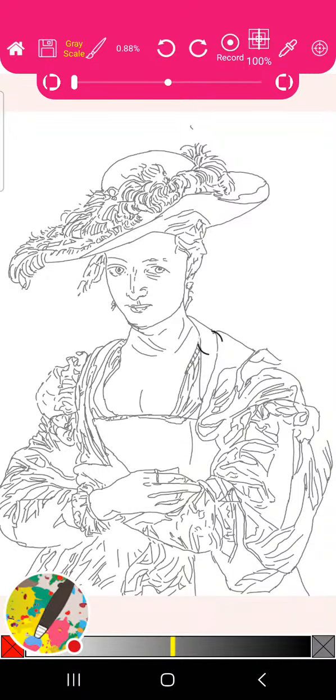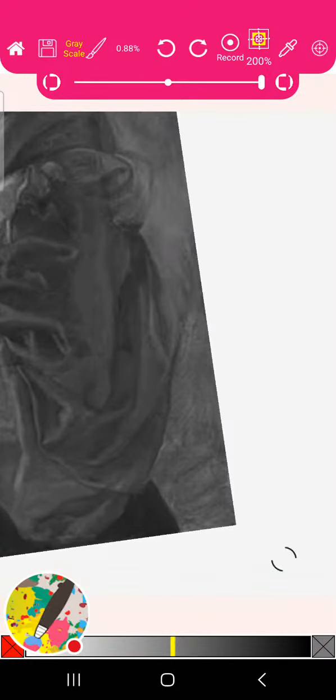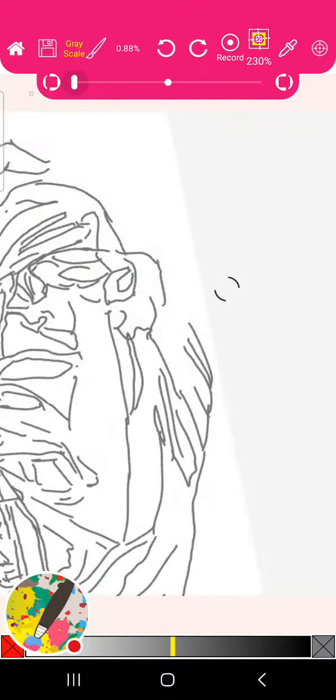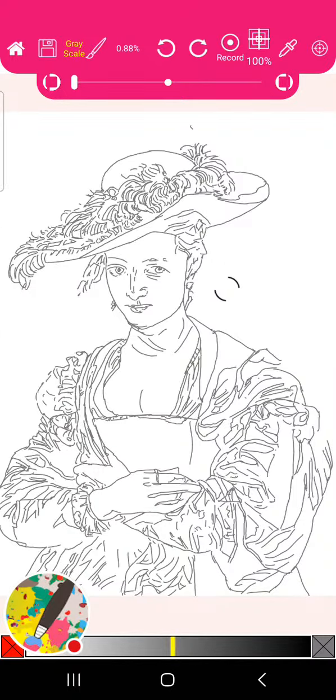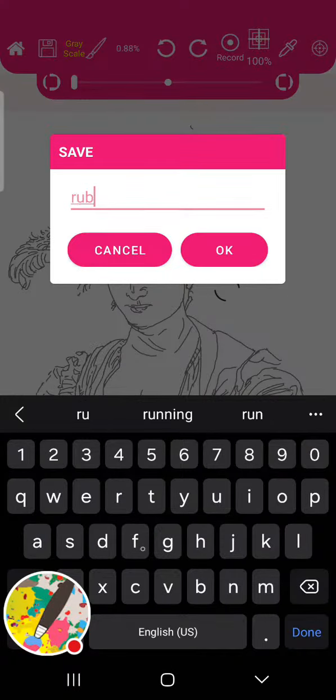Okay. Let's see. I think Rubens would be probably quite proud of my painting. I'm pretty sure. Where's that going? See that bit there? Right, that's still a part of the furriness. Or is it? You stop there. Actually, that might be alright, because it's not really distracting as such. So we'll save this. Let's save this. Save, Rubens. Quite proud of that one.